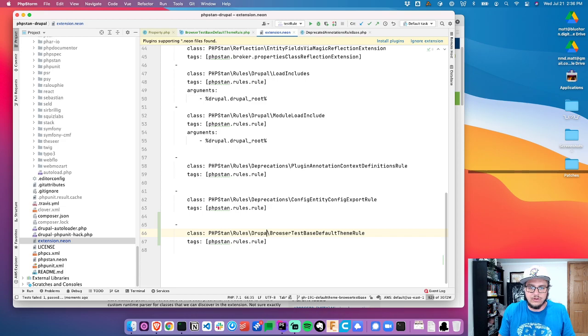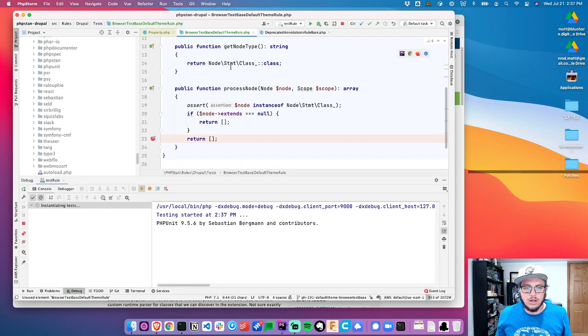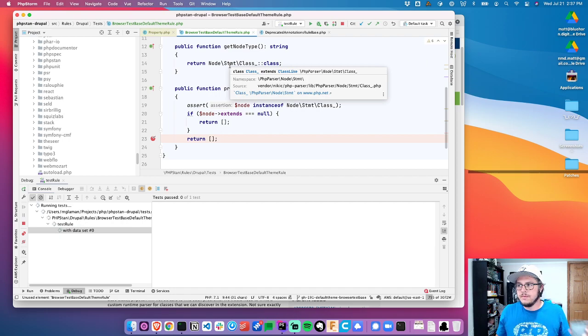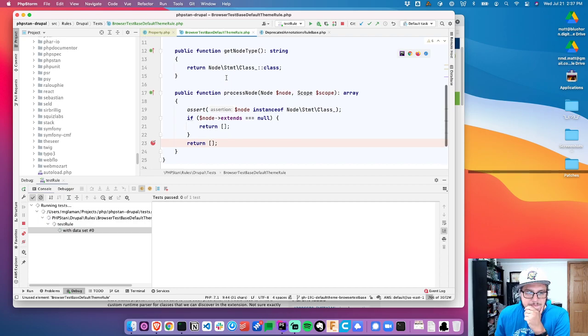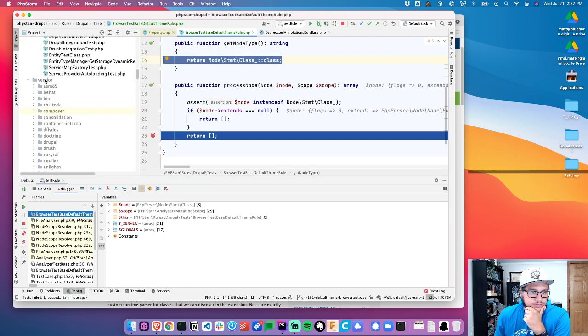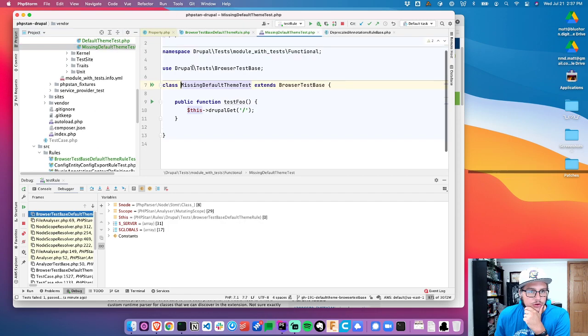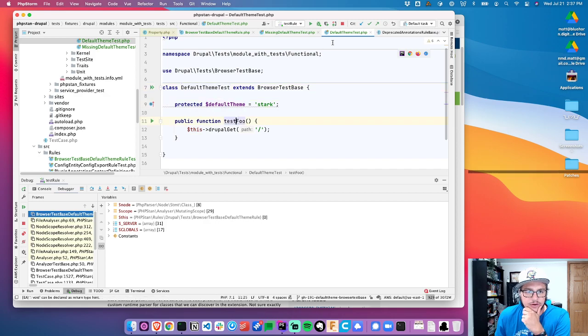So rules, this is under Drupal and tests. Namespacing, I don't even know. I've got everything everywhere in a mess. But now that it's being registered and I do the debugger, it will actually get triggered. All right, there we go. So before, the property wouldn't have worked, because that's the whole thing, it's missing the property. The only statements were test foo, and here it would have two statements, default theme and test foo.